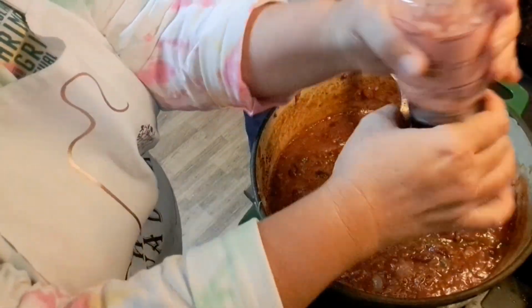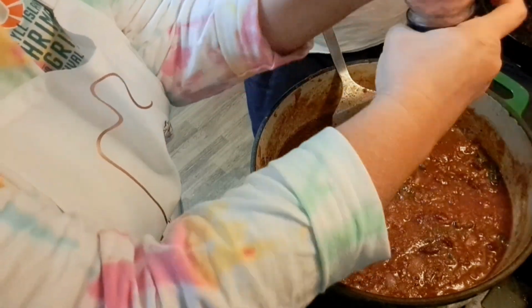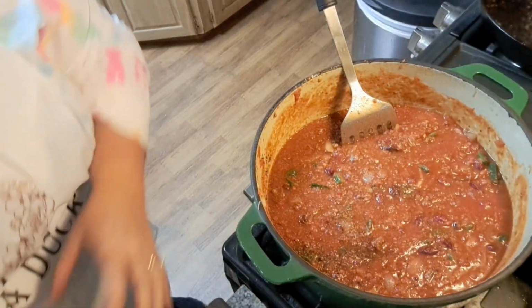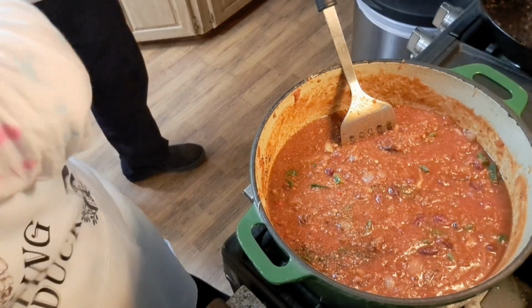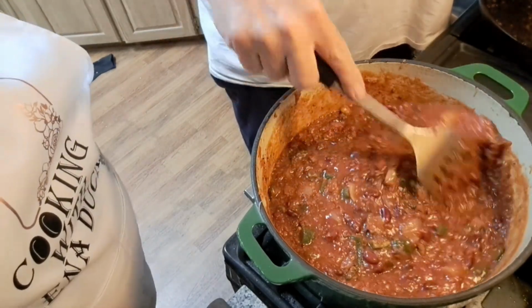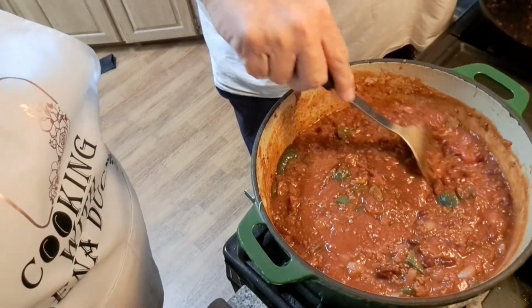I'm going to put some pink Himalayan salt in here. Same deal with it. Got to grind it in there. That's probably enough. You know what I say about salt? You can always add it, but you can't take it out. Got to add the water. No, I thought you liked it thick. No, I'm not talking about this. I'm talking about with the salt. Oh, yeah, if you put too much salt.